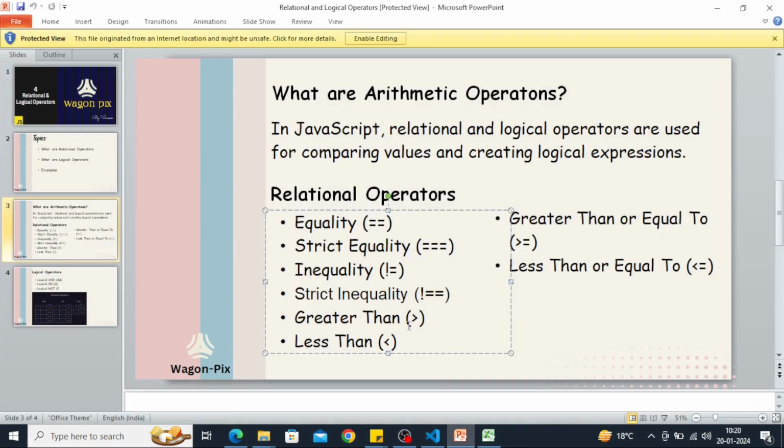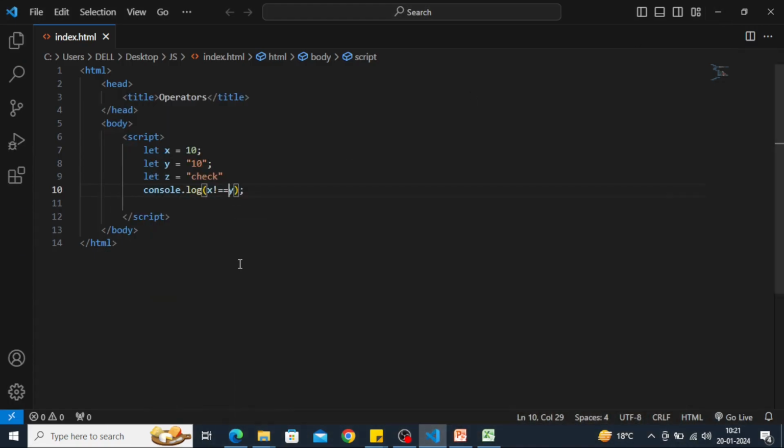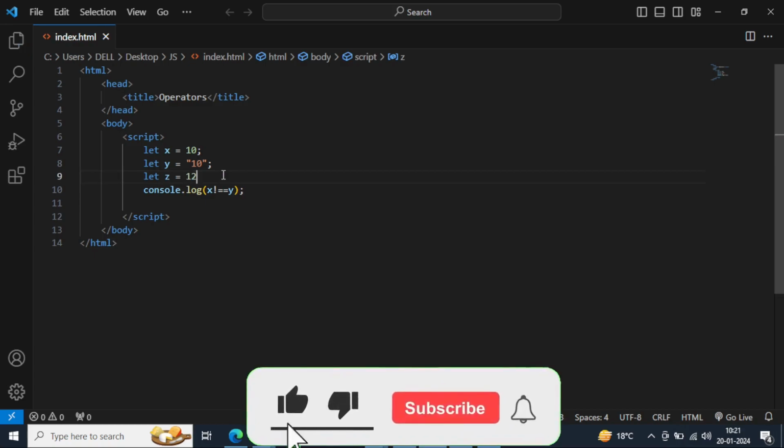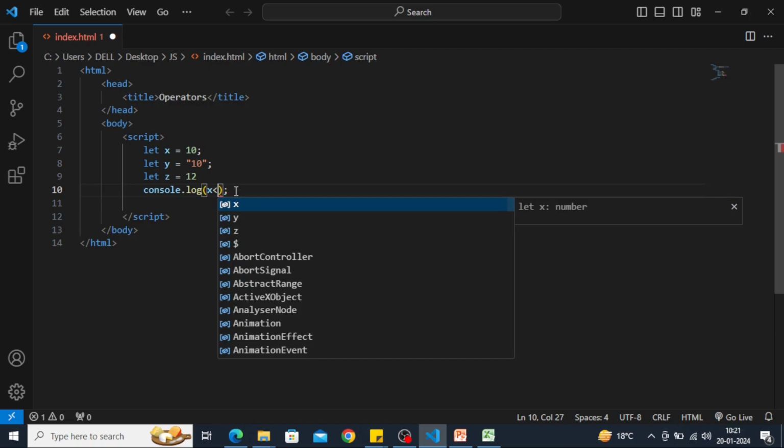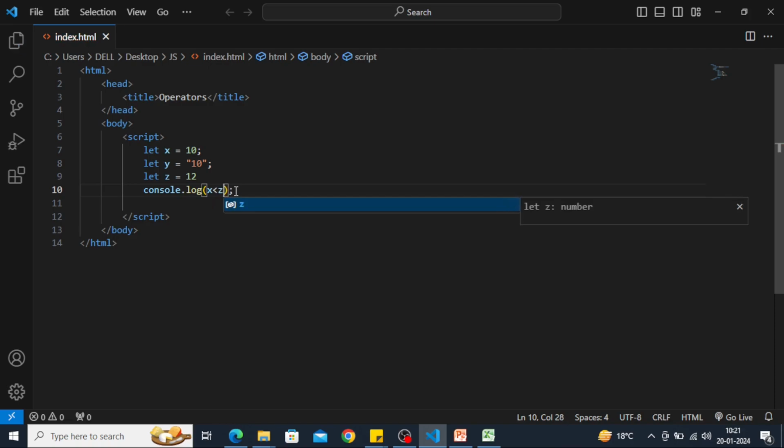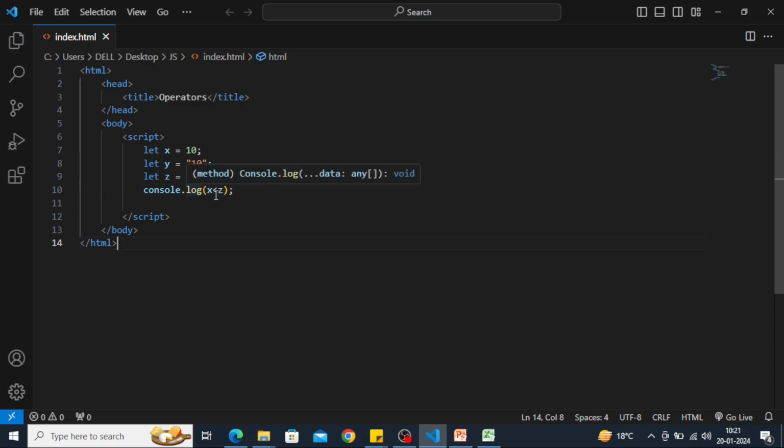Similarly, we can see greater than and less than. Here, let us take this as 12. Now in this case, x is smaller, z is greater. So x is smaller than z. What will be the output of this expression, x is smaller than z?